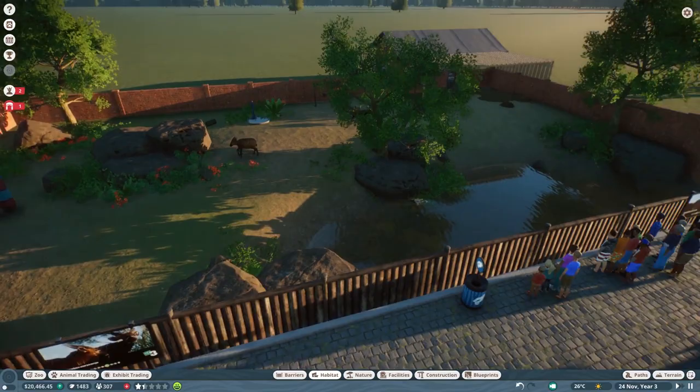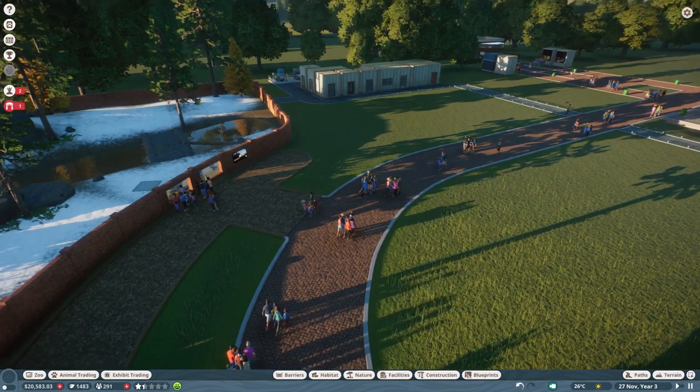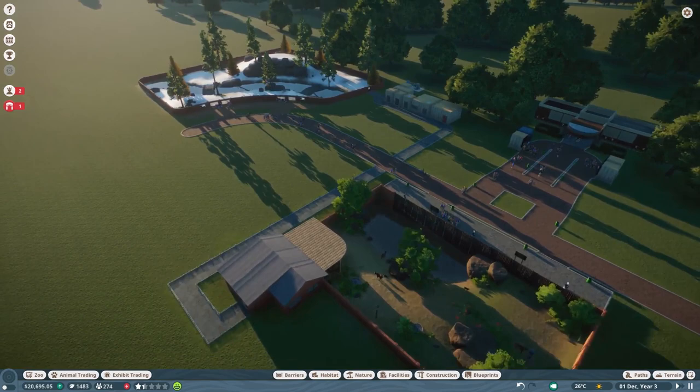So the next thing I want to do in the next episode, when we have 30k, I want to expand our zoo with another habitat, and hopefully we can get to like 50k or so to really start redoing our areas and make it nice and pretty. But I do think we have a very nice layout, even though you can't really tell yet, but I have something really awesome in my mind, so I'm really excited for that.